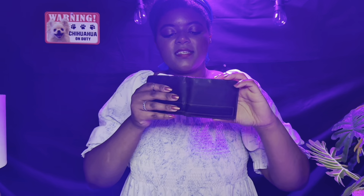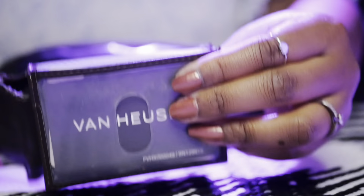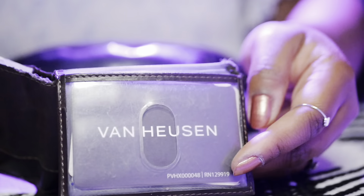Next, I have my wallet here. I love this wallet — it is a men's wallet. The reason why I like it is because I can take this out and show my ID. I can just easily flip out my ID right here — how convenient is that? Like I said, I do Instacart, so when I'm picking up alcohol for people, they ask for my ID and I just show them — they're like, 'oh, you came prepared.' But I just think it's convenient. There are many reasons you need your ID: when you go on vacation, some spaces are only for 21 plus, and at the airport.